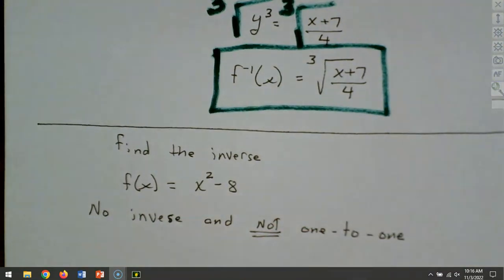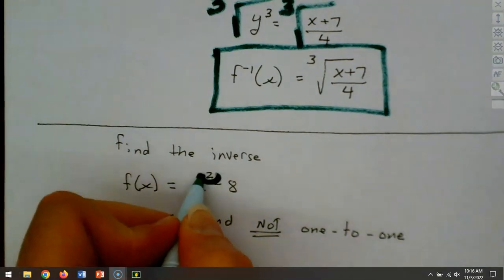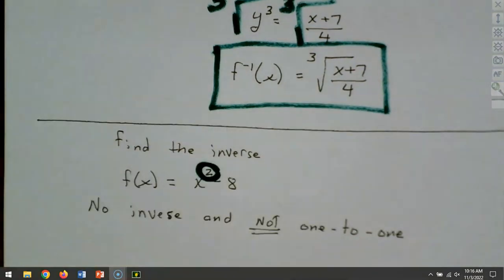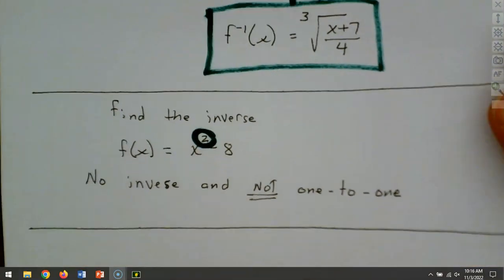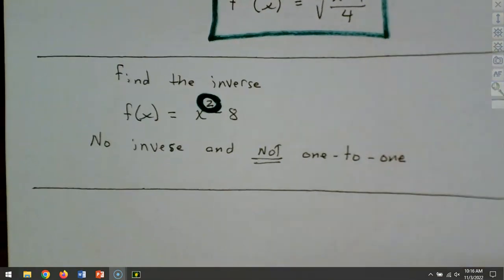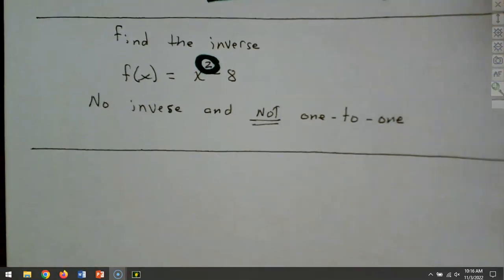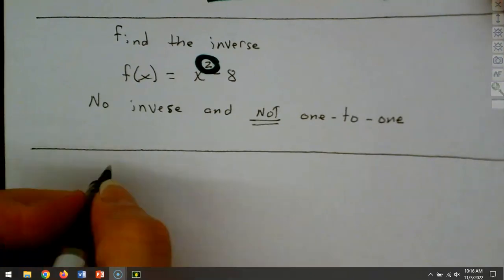Why does it have no inverse? All right, it has no inverse because of the x squared there. So that one has no inverse because of the x squared. Now, if the domain was restricted, you would have a possibility of it having an inverse. But this one does not have an inverse. Why not? Because of the x squared there. This one, though, has an inverse.